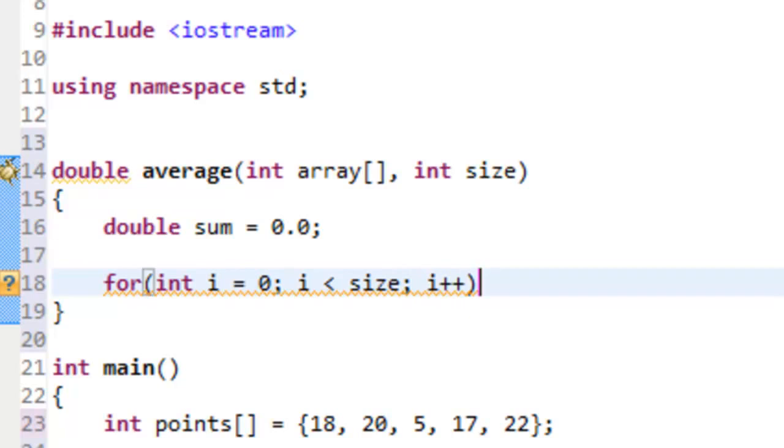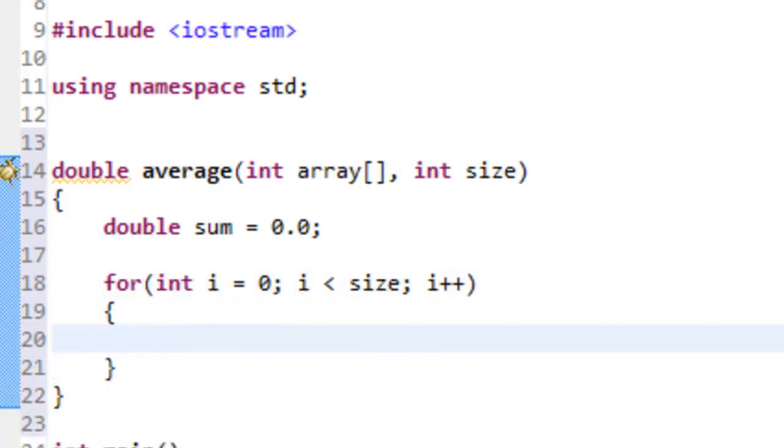This is exactly the same stuff that we saw before for being able to print out our array or being able to get values from the user and have them stored in the array. It's the same exact for loop header, except this time we want to have a running total. We want to add on to our sum each time through this for loop. Each iteration through, we'll add in a new value with the next element.